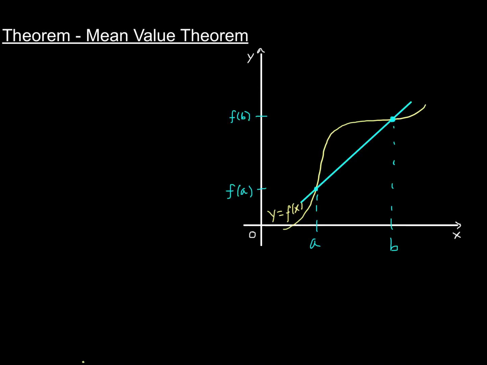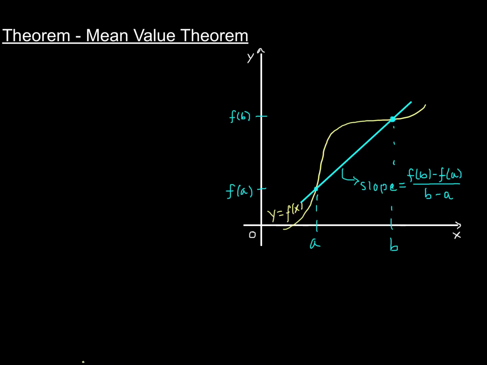Okay, so here I've drawn the straight line connecting A and B, and of course the slope of that line is the average rate of change between A and B. And I've also represented the y values for each point as the function evaluated at B, obviously, and the function evaluated at A. So let's represent now algebraically the slope of this line. So remember, the slope is the change in the y values, f of b minus f of a, over the change in the x values, b minus a. Alright, so there the slope between a and b is represented. That's of course the average rate of change between a and b.